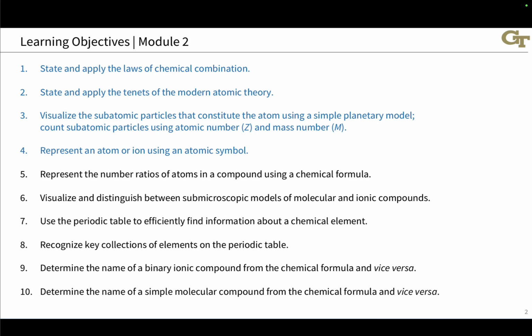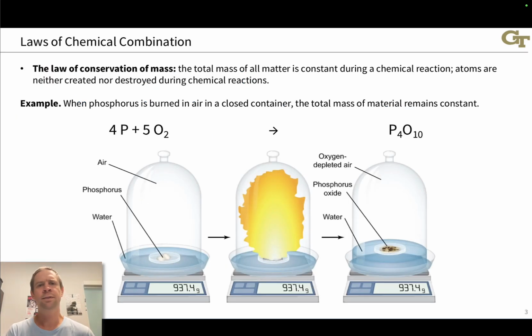Actually, the structure of chemical names gives us insight into molecular structure, and I hope to make that point at the end of this module. But we're going to start with some empirical observations of the way chemical substances behave and how these gave rise to our modern conception of the way matter looks at the submicroscopic level, at the single particle level, the single defining particle level. The first natural law on this slide is the law of conservation of mass.